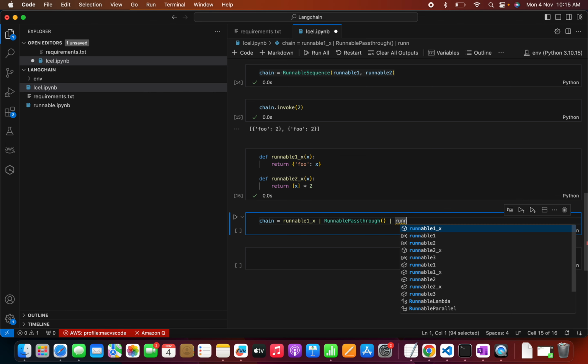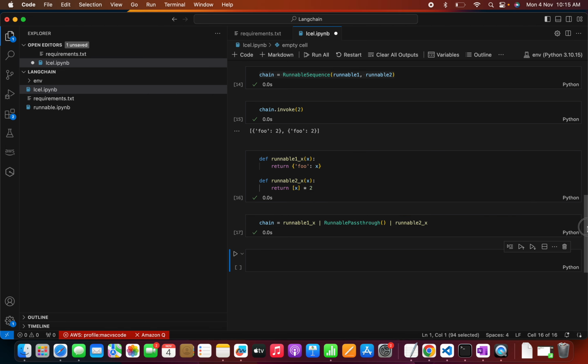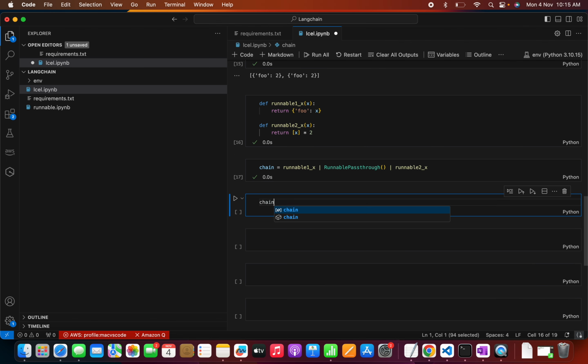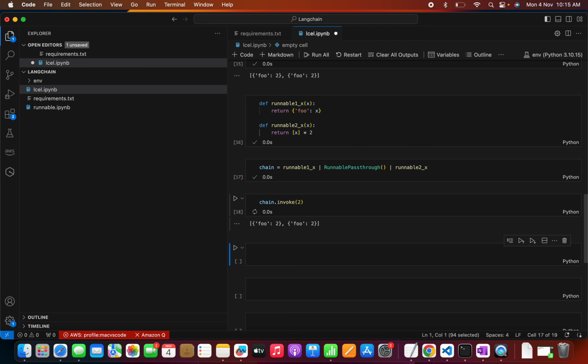Now I can have my runnable 2. Now I can invoke it with 2. See, we are getting the same output. So in this way, very easily we are able to pipe different runnables together.